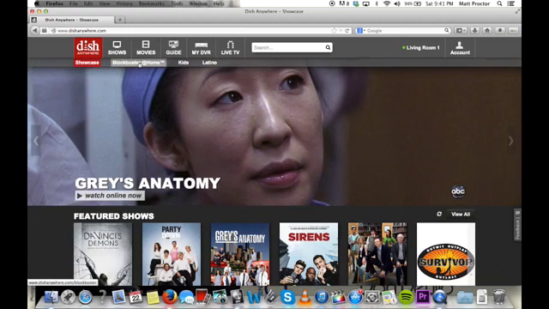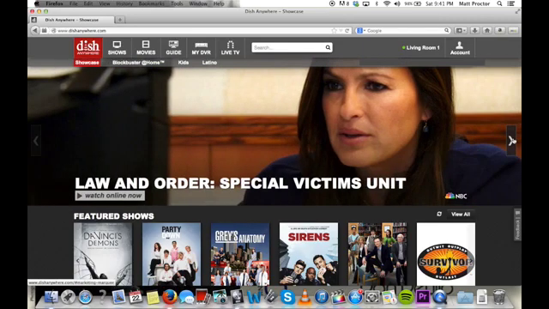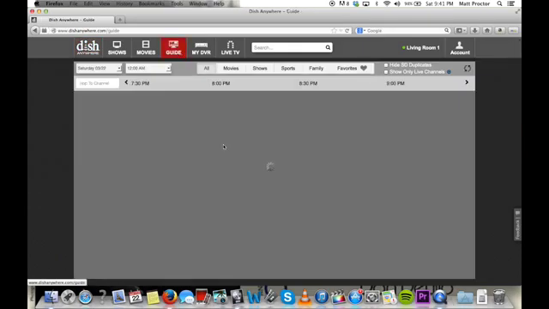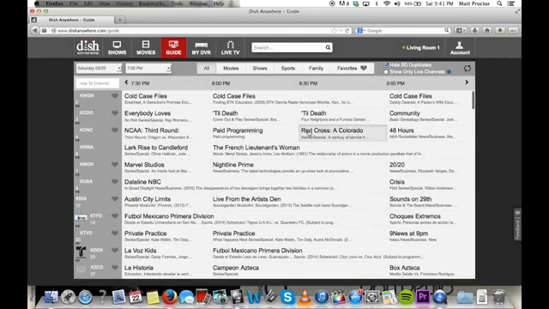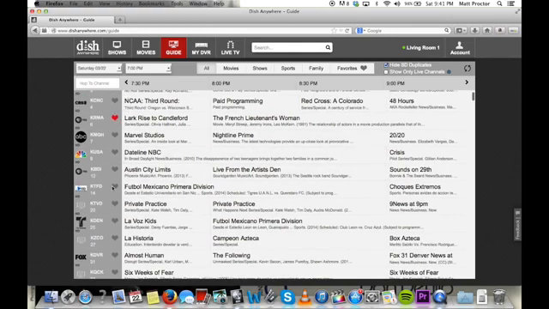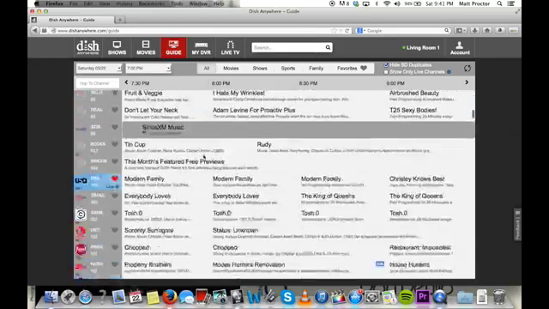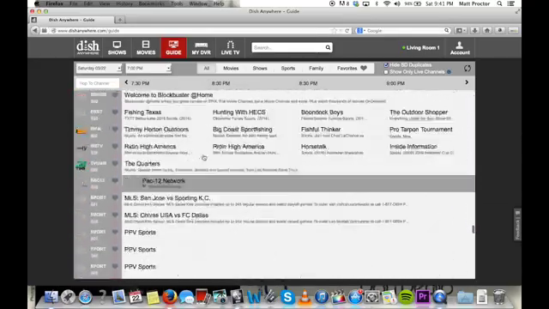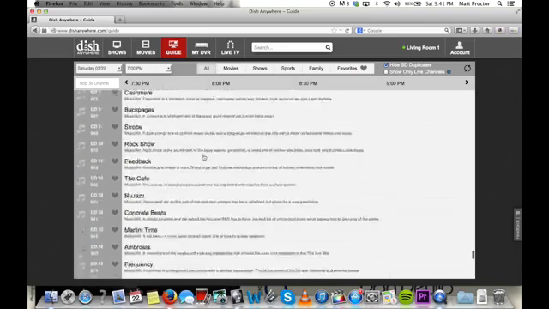All of the features, all the shows that you have saved on your DVR at home, you can access them through the internet anywhere through this website. So the first thing we're going to look at is your on-screen programming guide, which is exactly like the one you have at home. You'll see on the left-hand side, you've got all your channels, and at the top, you've got your times, and you've literally got every single channel from your satellite dish if you scroll all the way through. Just a massive amount of content.